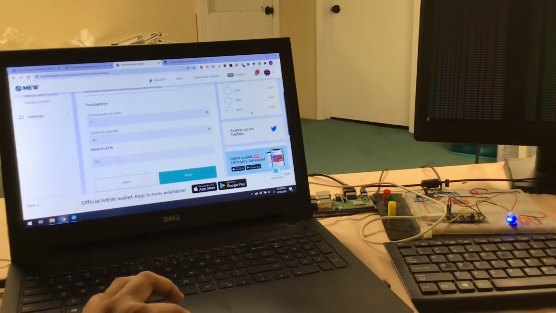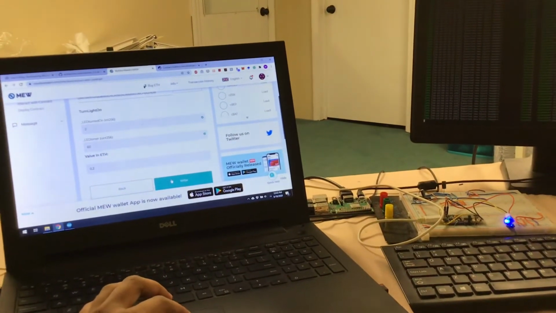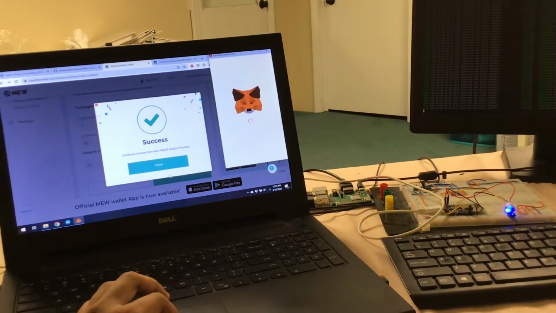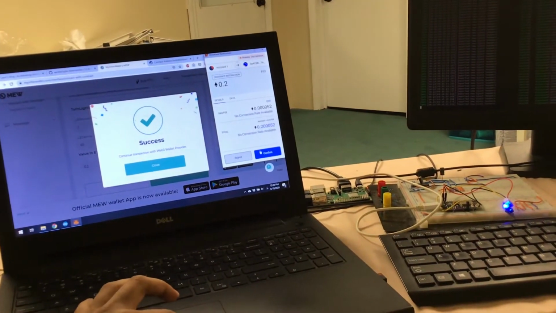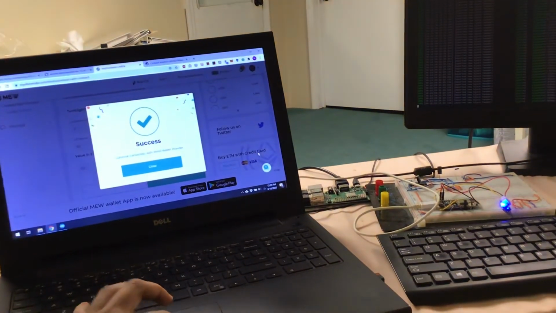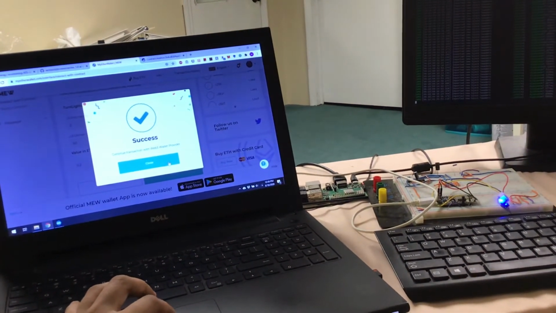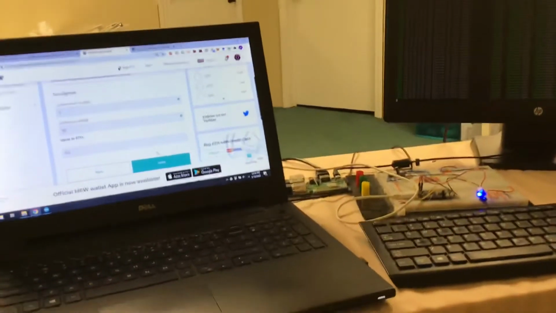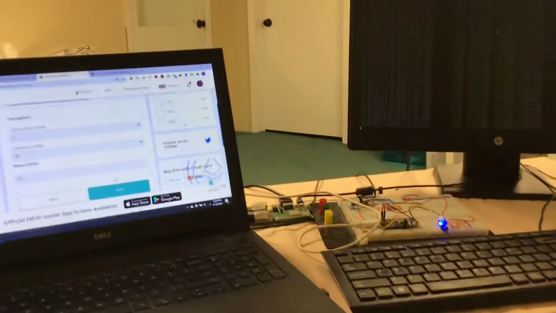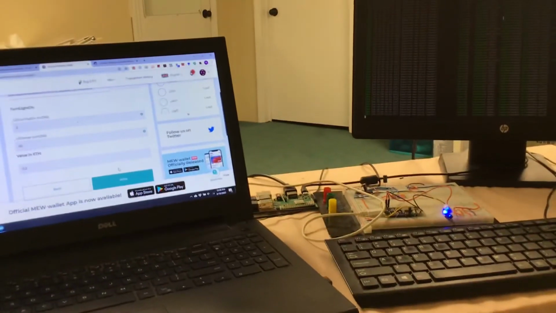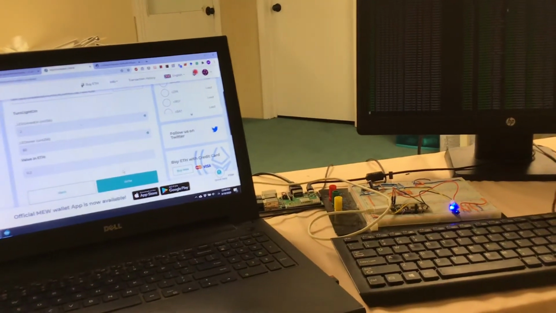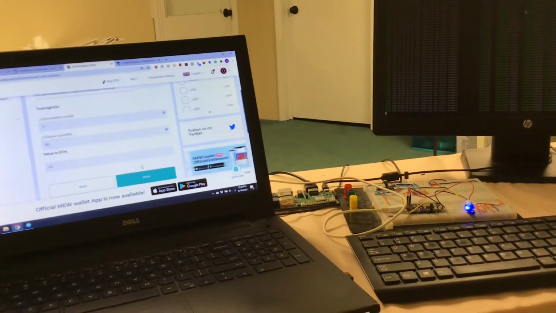Right now there is no LED turned on, and if we write this, it will again ask for one confirmation, and once we confirm the transaction, it will take some time as per the Ethereum Rinkeby test network transaction rate, and it will turn on both the LEDs because the microcontroller is polling that particular smart contract.